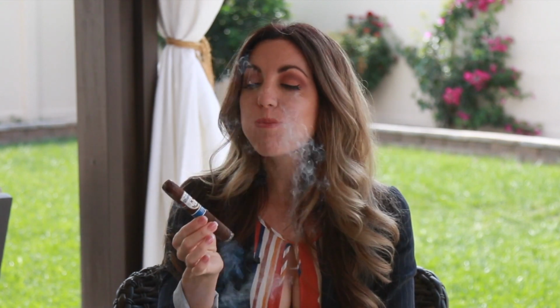So this one is giving off some really interesting notes. First of all, it tastes very well aged. Whatever tobacco is being used in here, it tastes like it's very much ready to smoke, very much ready to be enjoyed. There's a mixture of spice going on, a little bit of black pepper, almost a little bit of a green pepper, intertwined in there somewhere.